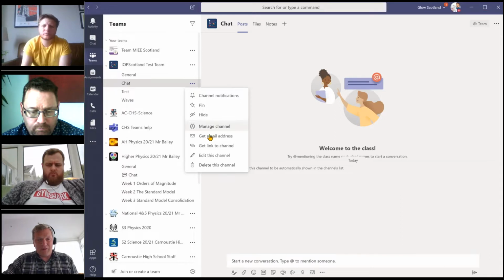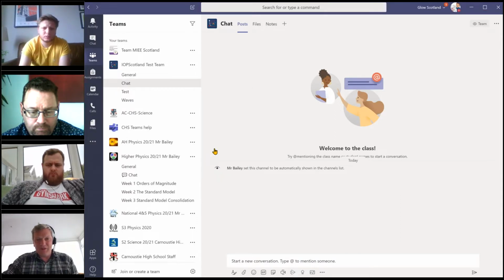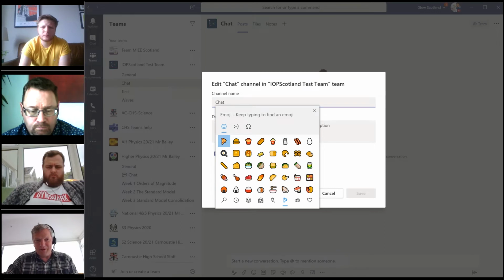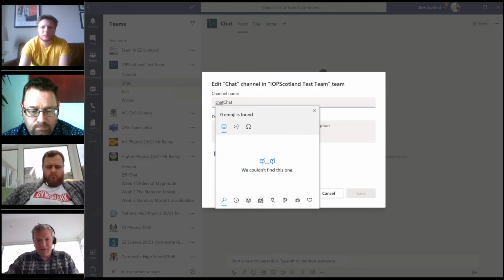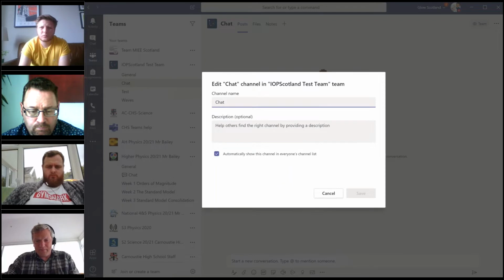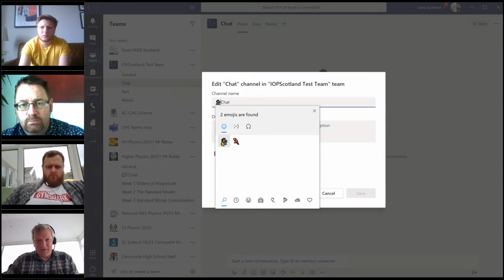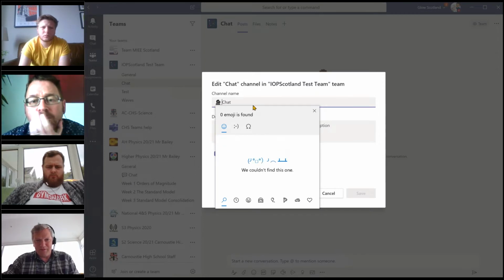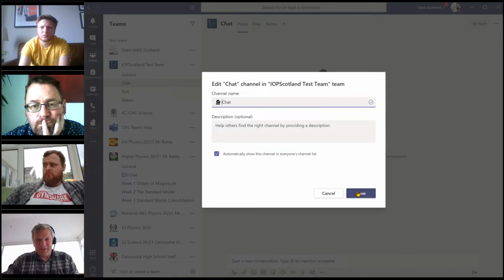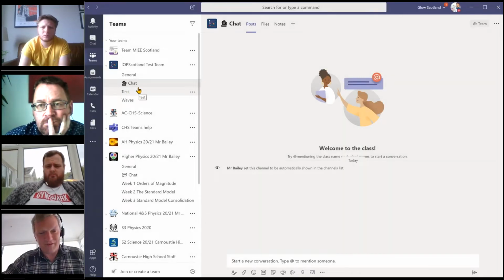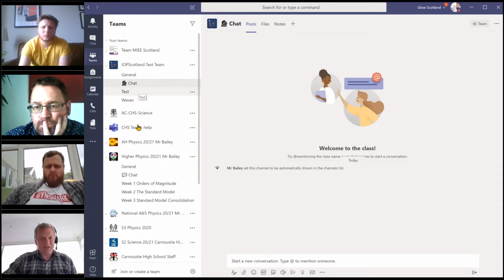And if you want, you can also edit the names of the channels, and you can rename them using emoji. So on a Windows keyboard, if you press the Windows key and the dot, you can come up with the emoji keyboard, so you can have emoji names in there. So you could say, oh, there's somebody talking. I could put that one in, for example, and we could save the name. So you could have ones for waves and all sorts of other things if you fancy doing that. You can see I've done that for the chat one down there too.